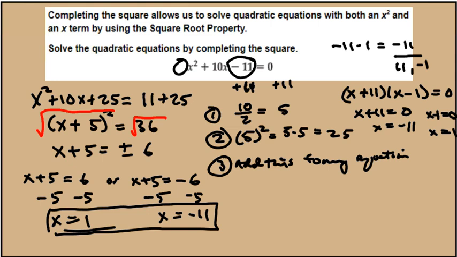So when you can factor, you're probably going to want to factor, because it is a lot faster than completing the square. But completing the square, if you don't think you can factor, is probably your best bet. It's a really direct route, and it works pretty well. All right, we'll pause the video there, and then we'll have a couple more examples for you.